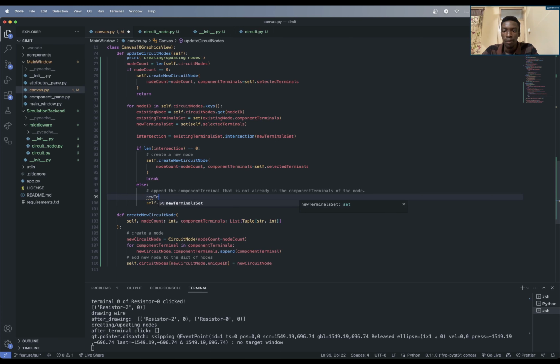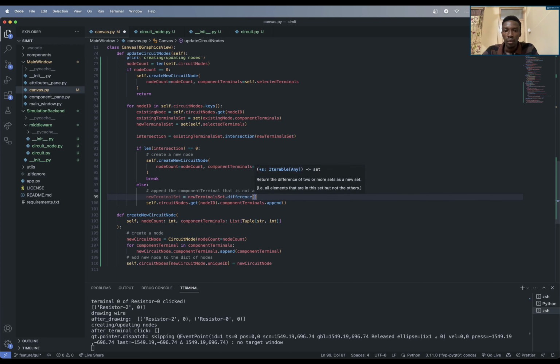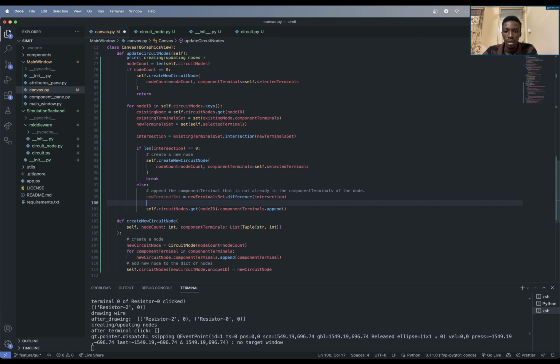So new terminal set is equal to the difference of this and the intersection.